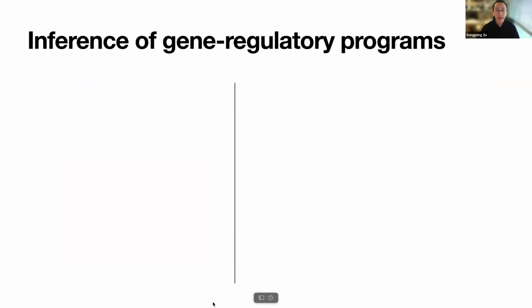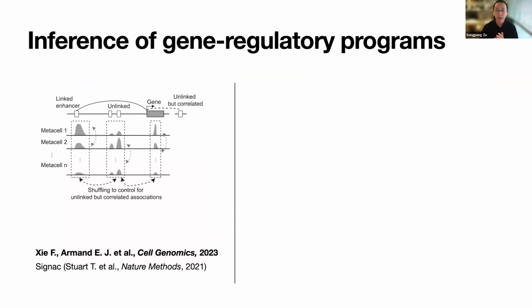Okay, so now in the next stage, once we have identified this large pool of cis-regulatory elements, we naturally want to see how we can infer the gene regulation programs. We typically do this kind of inference in two ways. One is a very classical way, to do the correlation analysis between our cis-regulatory elements and the potential downstream target genes, checking if the chromatin accessibility and the gene expression match each other, or have a high correlation across the subclasses.